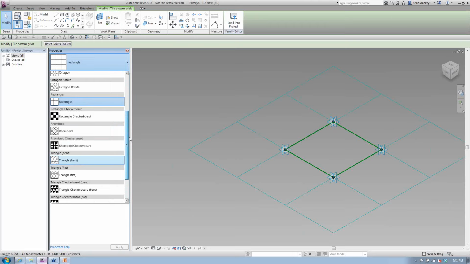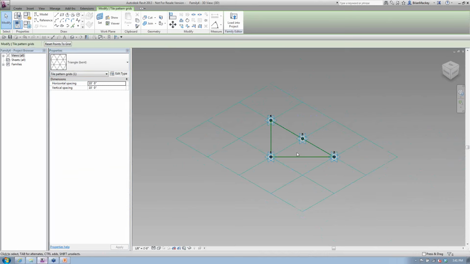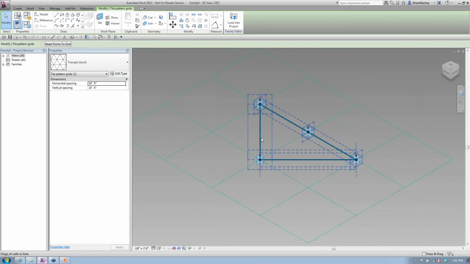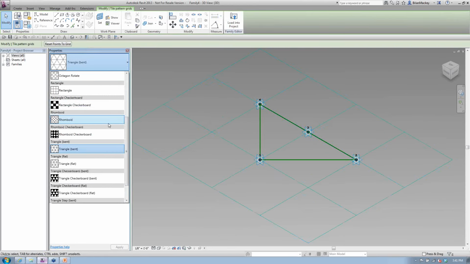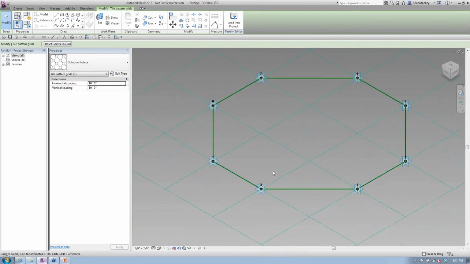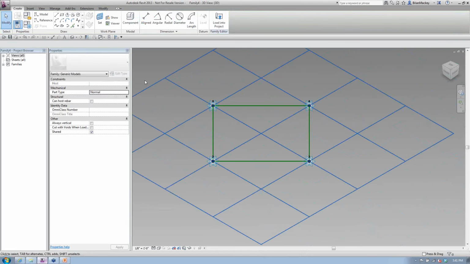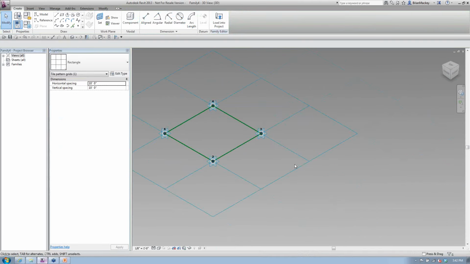So you've got these different options inside of here. If you want to go to like a triangular bent, you're going to see I've got the different pattern there. It's going to give you some different options. So gee, doesn't that pretty much look extremely similar to what I did for the roof parapet? So now I can come back and you'll see there's a lot of different options just depending on what you might want to do in there. Here's a rhomboid version, which is basically square, but it's just going a little bit different. And a lot of these will be different rules and scenarios and settings for when you are loading these to a current panel adaptive. I'm just going to go back to the rectangular version. So we'll just come up here to the rectangle, and we'll make this pretty simple.